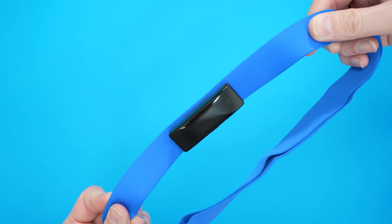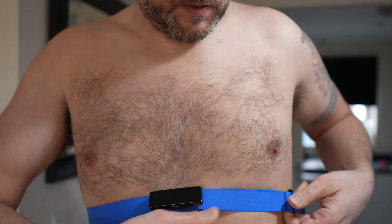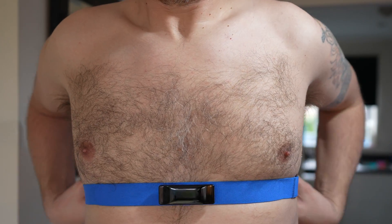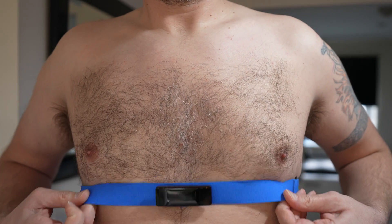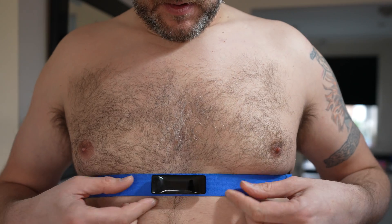Underneath the strap there's a black rubber strip with advanced sensors. They recommend wetting the strap and chest where it makes contact for better readings, though I always forgot to apply water. I have a slight dip in my chest, and my concern was the monitor might not read properly. But the main sensors are on the outer sides around my rib cage where there's no dip, so that doesn't affect the readings whatsoever. The device is also compatible with some Garmin watches if you prefer using it that way.